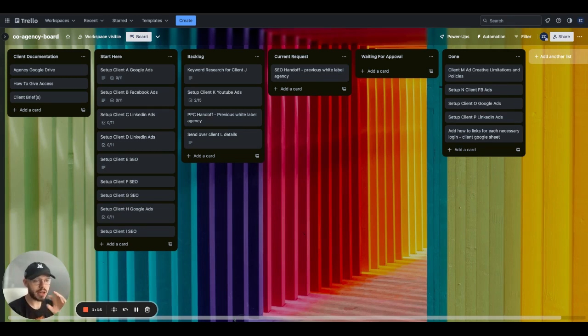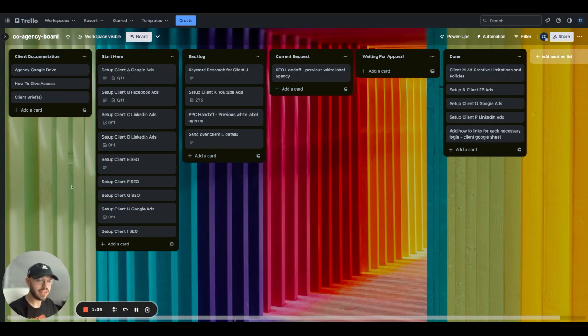So this will be a system that will be shared between our two companies. You can give access to this to anyone on your side, as long as they are part of your agency. This is something that's not client facing. We are not looking to share this out with your clientele. We're only looking at this as a tool for you to manage our work and for us to show you the work that we're working on.